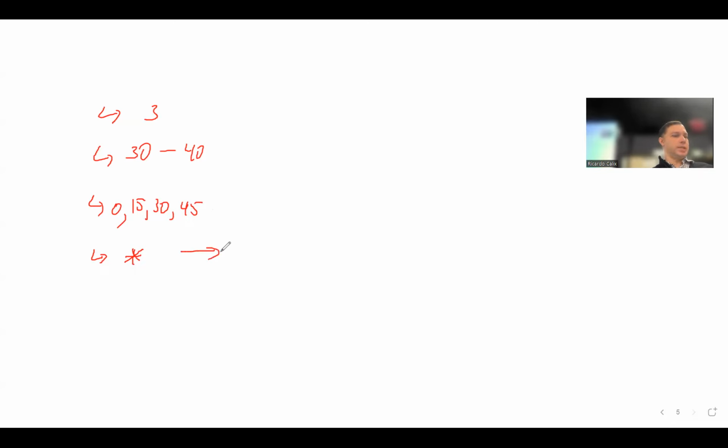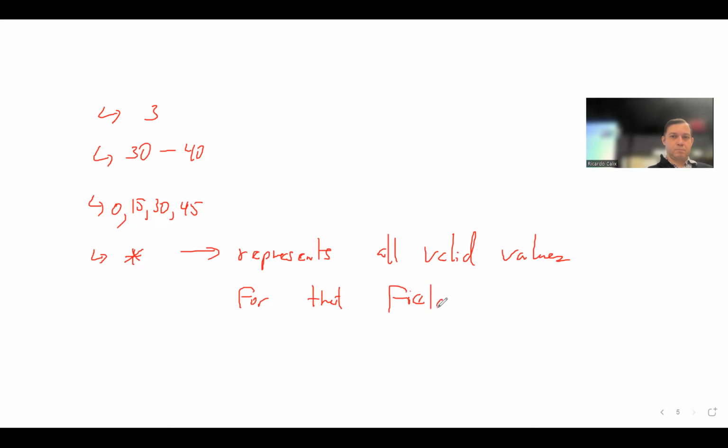This is where it starts to get a little bit more complicated. So all valid values for that field.